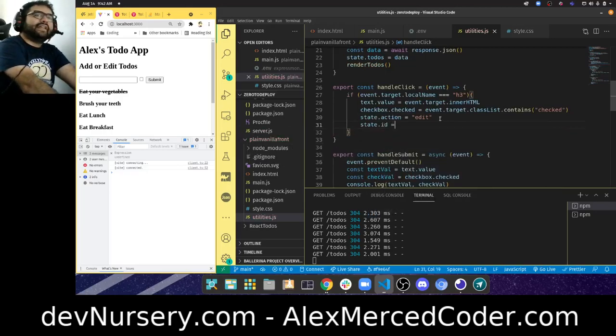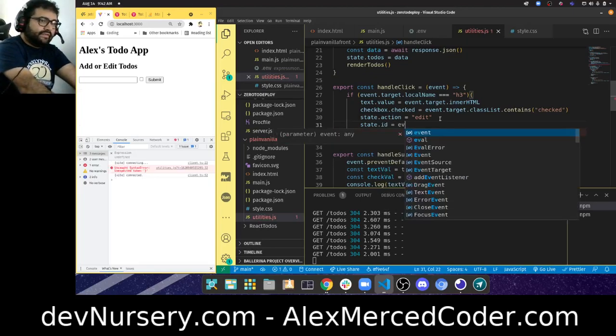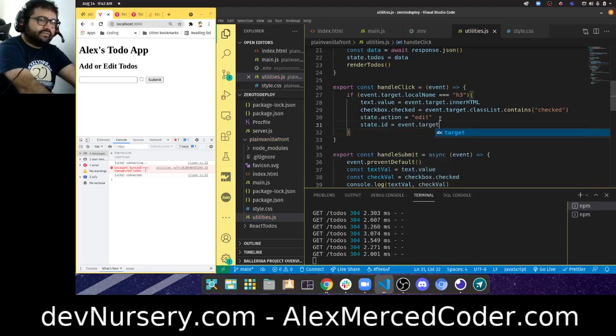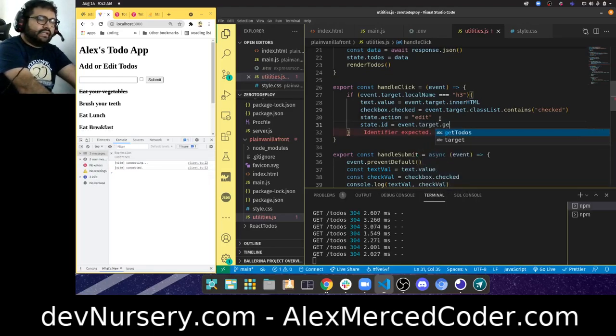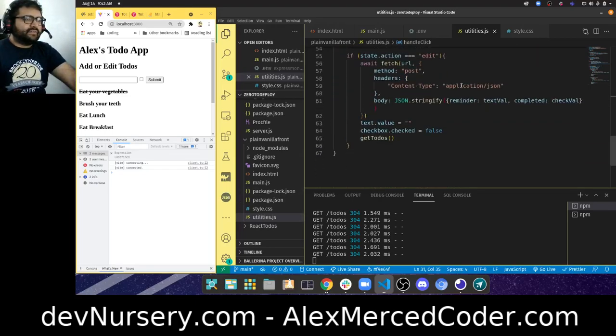This is going to be the ID of the last one I clicked on. State should equal event.target.getAttribute. Or actually, I think ID is its own property. Okay. So we'll just go with that first.